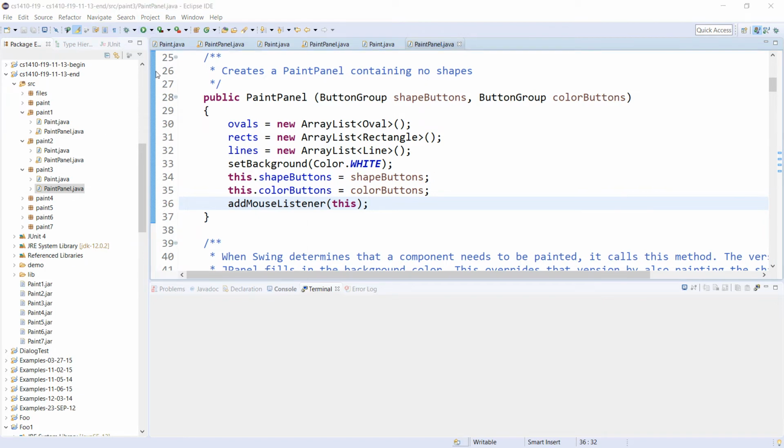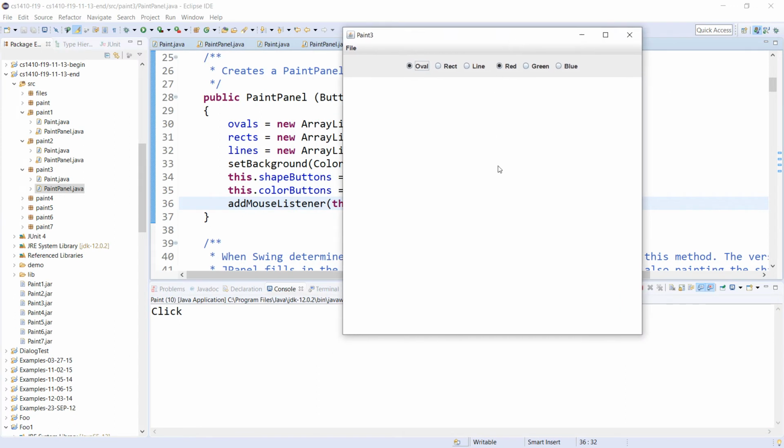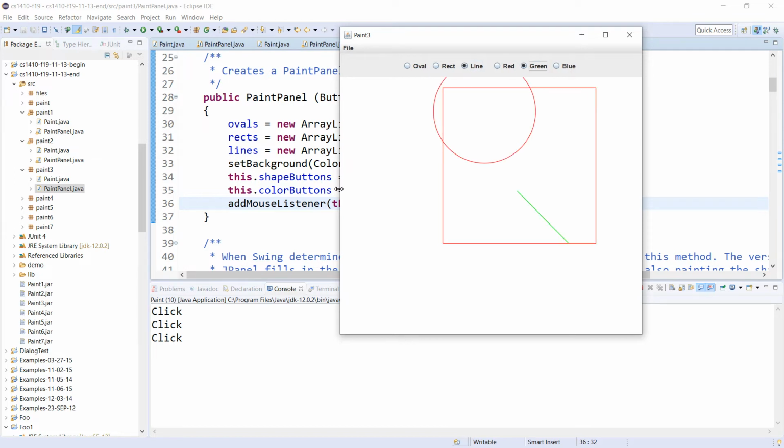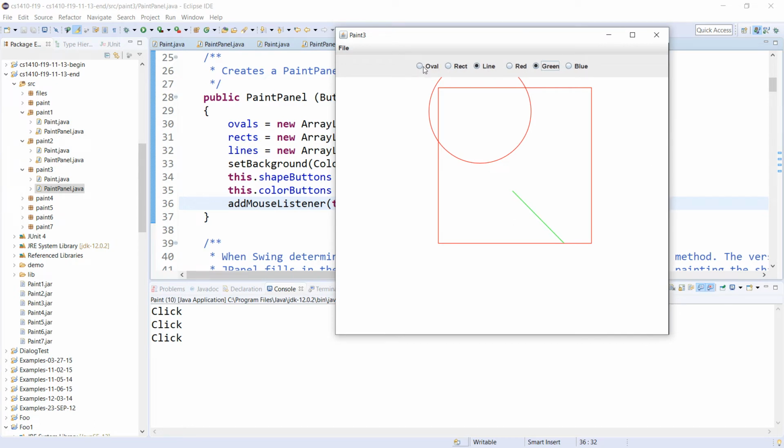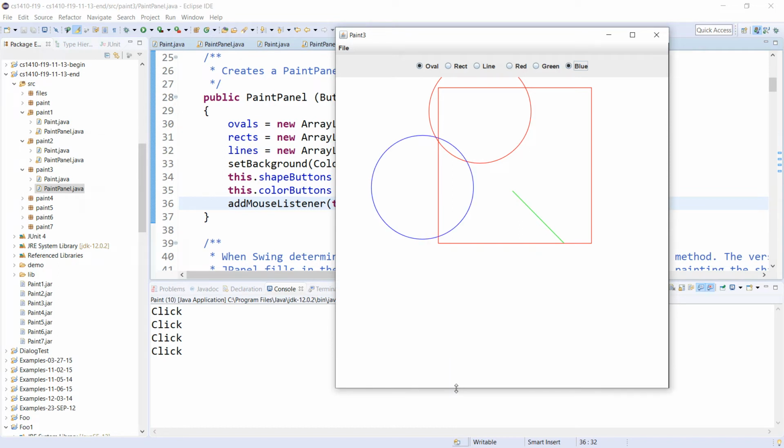So let's do this. Okay, so it registers the click. I'll change to rectangle. It registers the click. It should have. What the heck? Okay, I said I didn't really click it. And I'll add a green line. Click. But nothing has shown up. But there they are. I had to resize the screen to force the paint component to see those things. If I create a blue oval, I see nothing. If I resize it, okay, really click. There it is. Okay? So what's the problem?